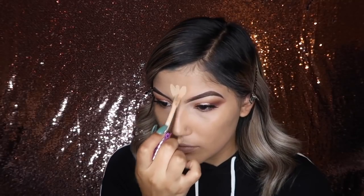For concealer I've really been loving mixing two of them — one of them is my Shape Tape and the other is my IT Cosmetics Bye Bye Under Eye in the shade Tan. I do my concealer in episodes, so I'll start off with my chin, my cupid's bow, my forehead, and my nose.